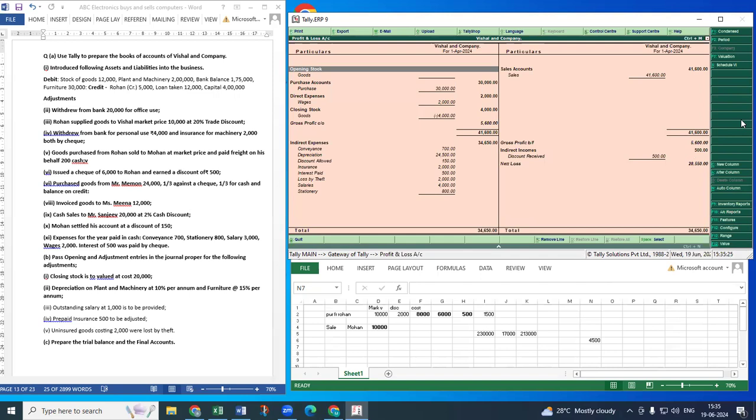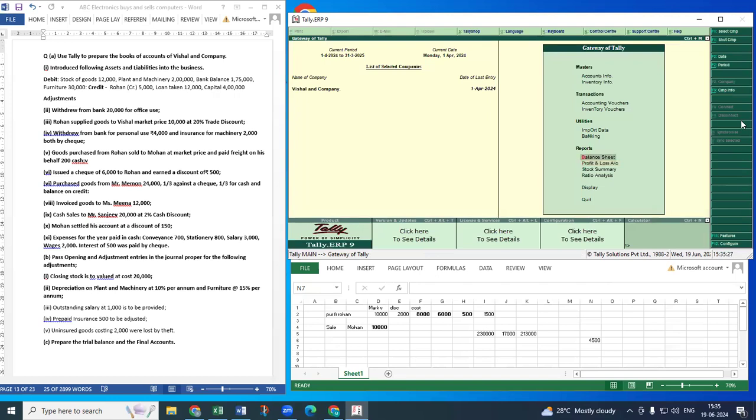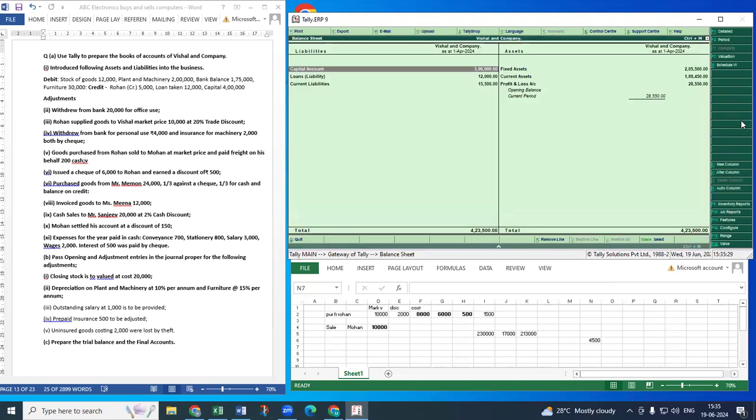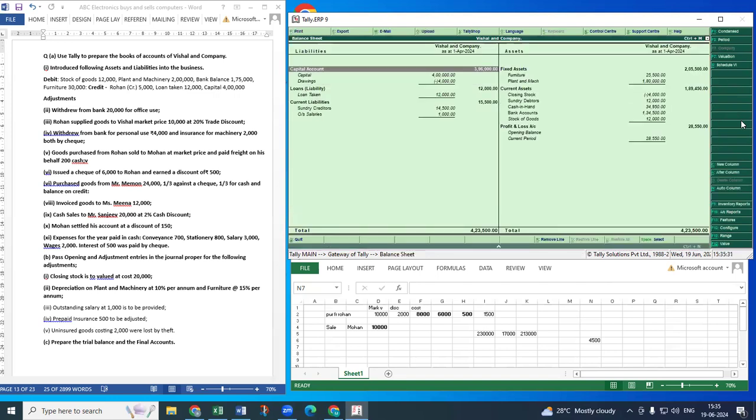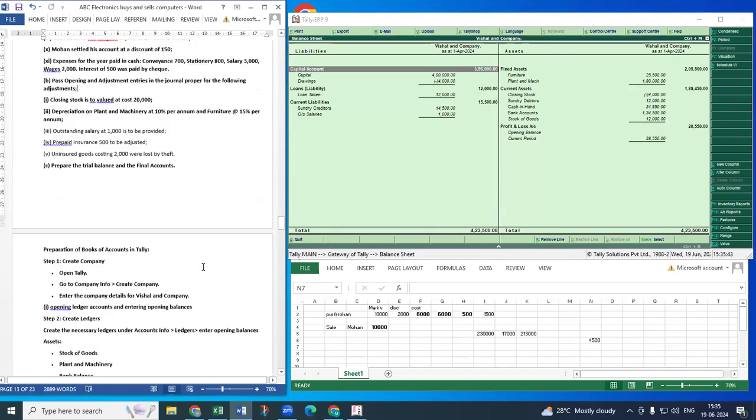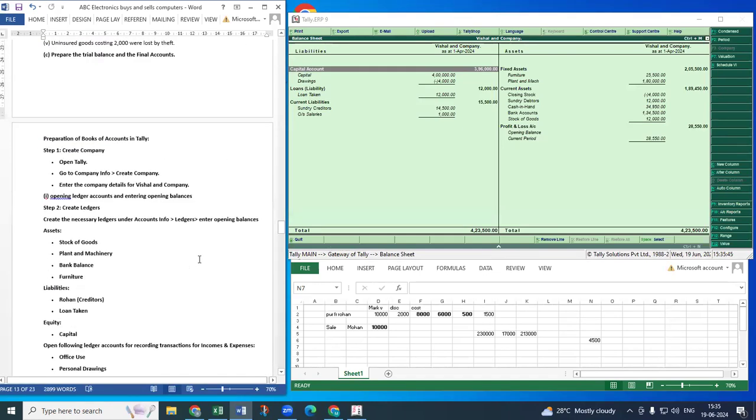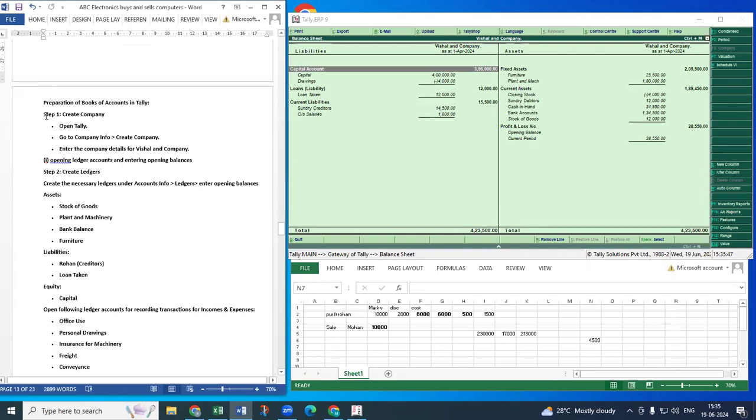Now I'll show you the balance sheet. Again, Alt F1. You can see this balance sheet. Now, how to present this information in your paper? I have done it here. Whatever we did, we have to write it down manually in your paper.